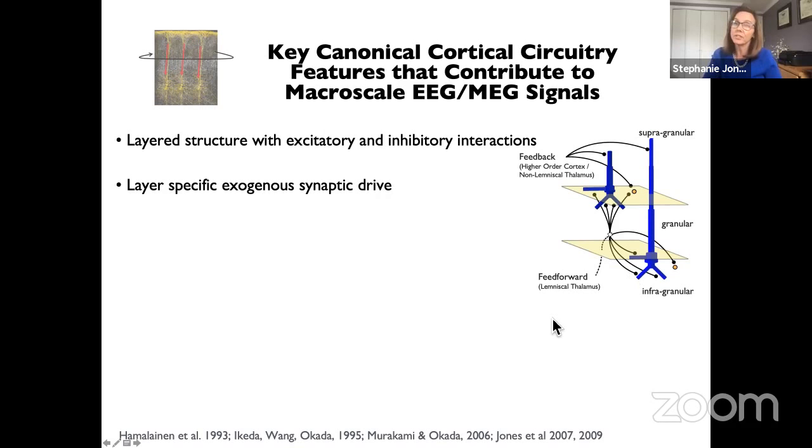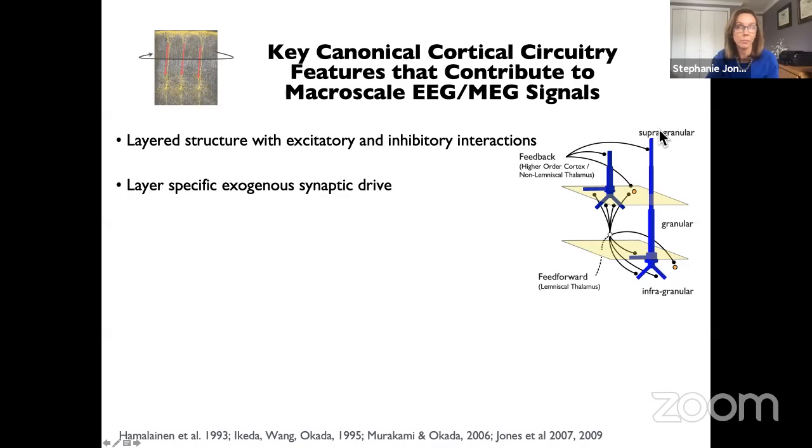The first is a pathway that relays so-called feed-forward information. This is the information that's relayed from, say, a sensory input through the thalamus and into the cortical structure through the granular layers, where it then propagates to the other layers. The other pathway of input is what we call feedback input that comes from higher order cortical areas or from these non-specific non-lemniscal thalamic nuclei that project right up to the supragranular layers and contact the distal dendrites of the pyramidal neuron there.